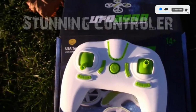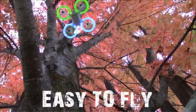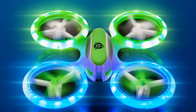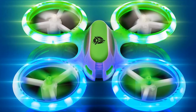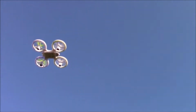No camera. With 360-degree flips, engaging light trails and design, and a fun, easy remote, you can understand why this drone didn't need a camera added onto all of its features and selling points. Control. The remote control has several controls and toggles, which might be a little confusing for younger children at the forefront, but can be easily learned. The toggles do have interesting tips, but kids seem to enjoy the design.